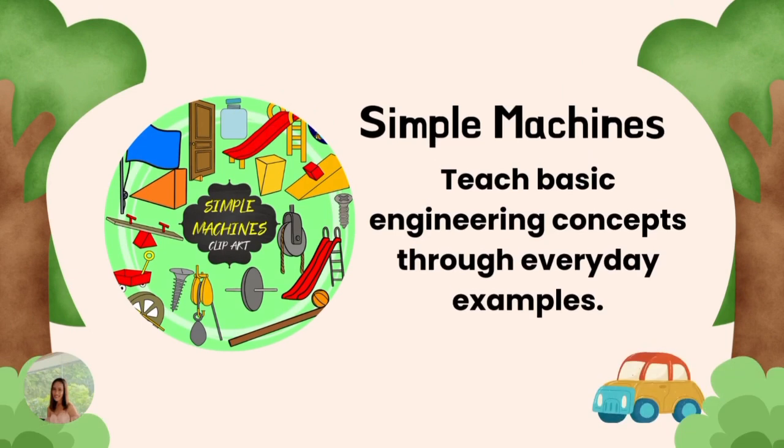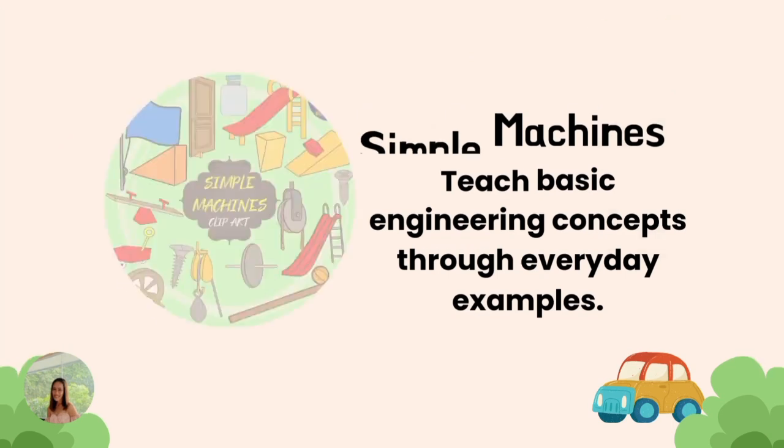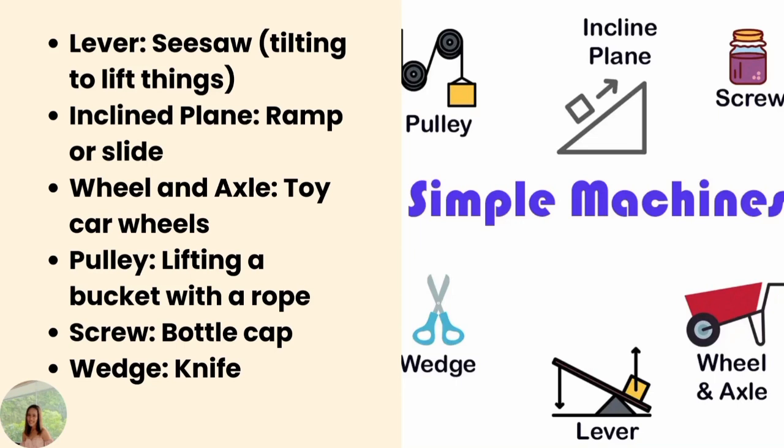Okay, next is simple machines. Simple machines teach basic engineering concepts through everyday examples. Teaching preschool science through simple machines is a great way to introduce basic concepts in a fun and hands-on way. Simple machines are devices that make work easier by changing the direction or amount of force needed to perform a task. Here's how to explain simple machines to preschoolers.